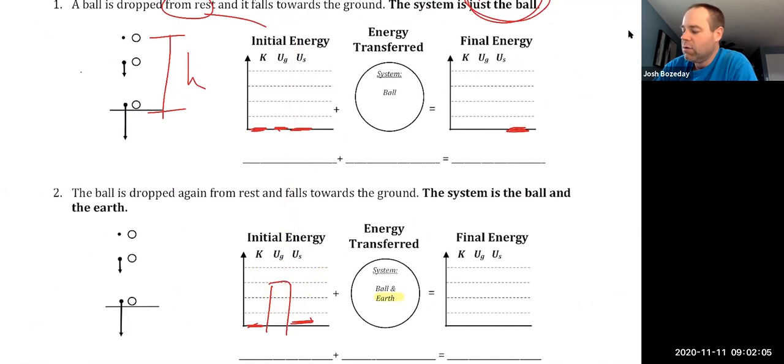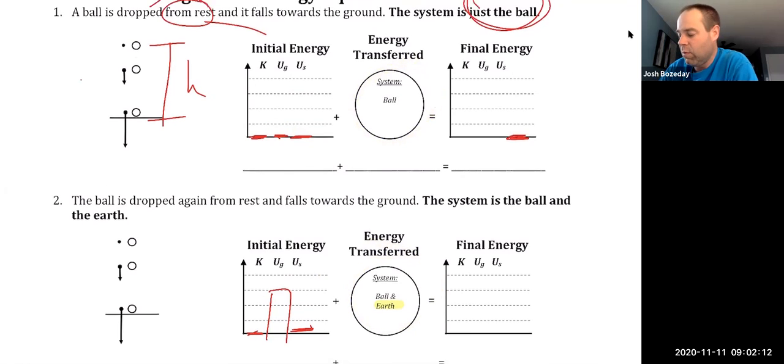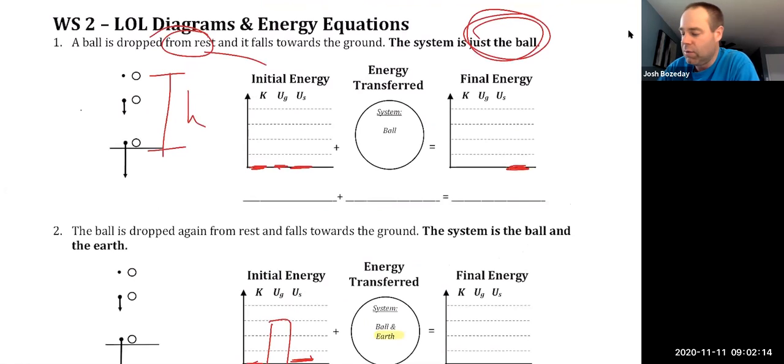Okay. So let's go look at our O's here now. Obviously gravity is doing something to the ball and it's an outside force. And that's the key. Gravity is now an outside force, it's not part of the system, because the Earth isn't here. So that outside force does work. And that's what work is, when an outside force transfers energy. So we're going to put an arrow like that.